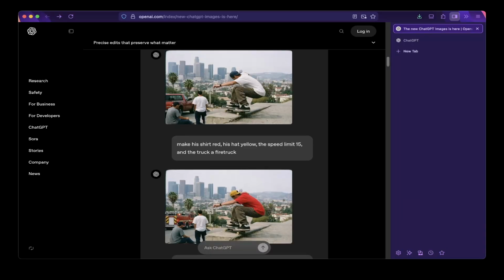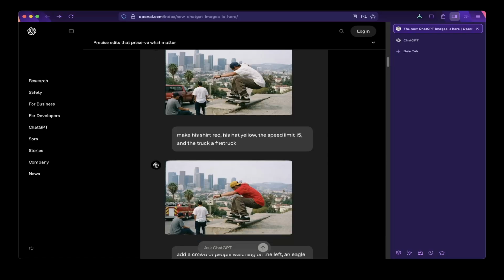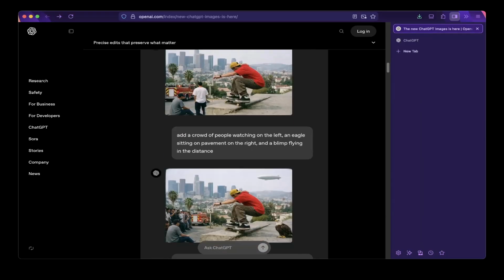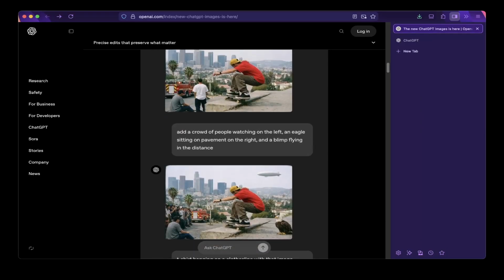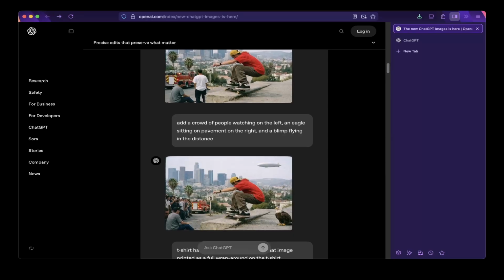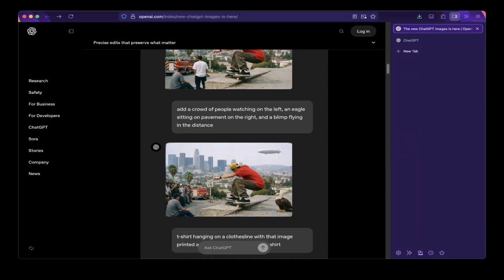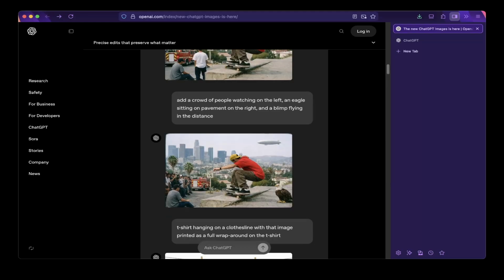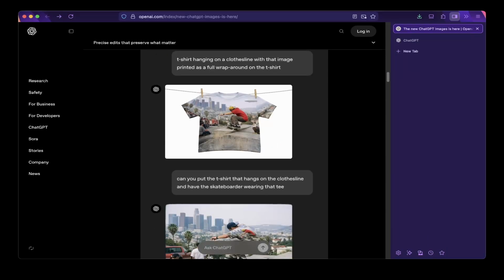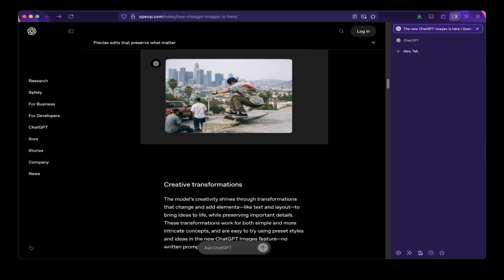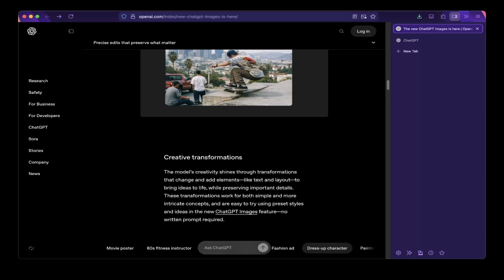It's really accurate, very nice and precise updates. You can see there are more small changes they make to the image, which shows how precise this new 1.5 model is.